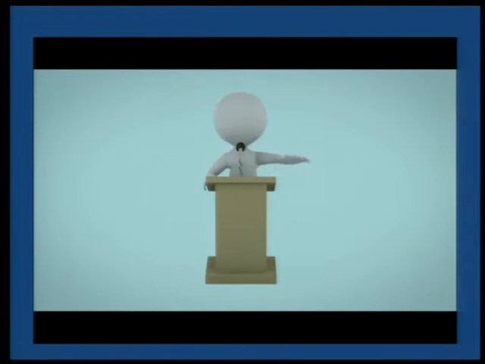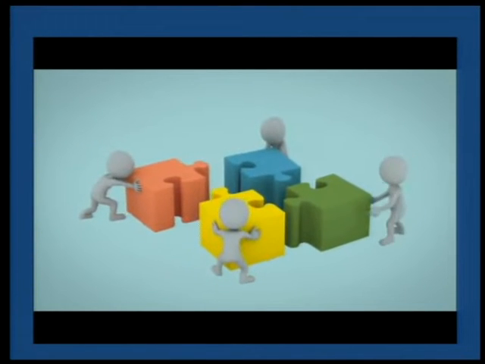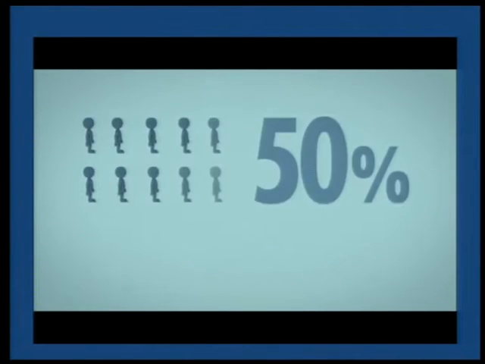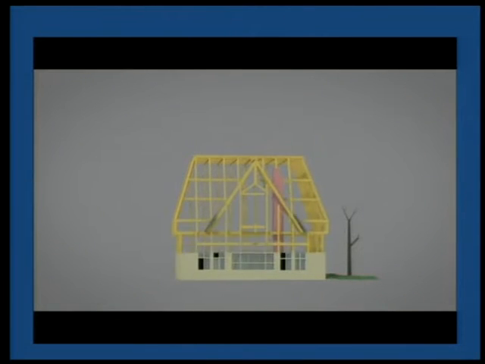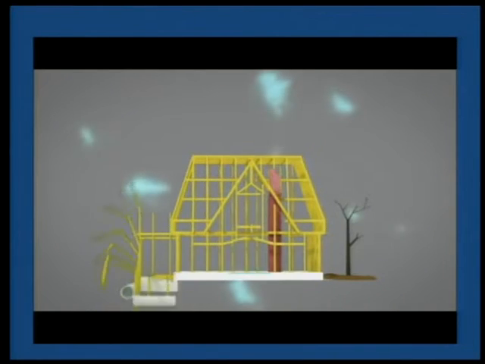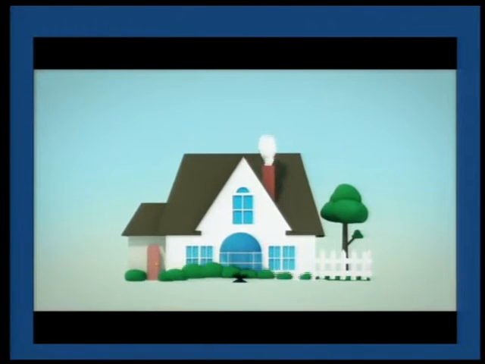In more places, for all students, especially for those for whom the current system isn't working. There is strong data that shows we need to rethink learning. Like remodeling a house, we're not just adding a new coat of paint, we're updating the outdated parts and making it more modern and efficient, strengthening what works and fixing what doesn't.